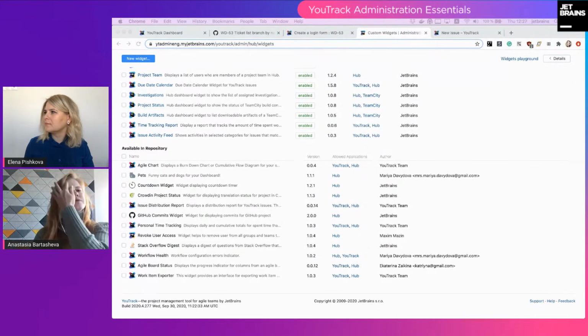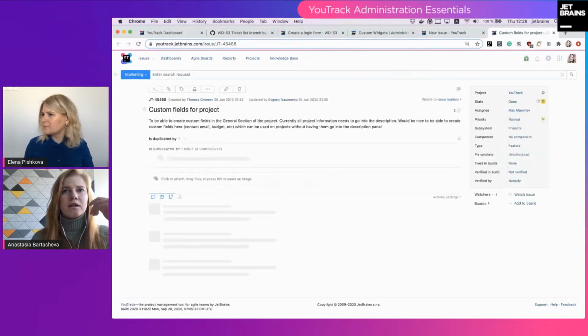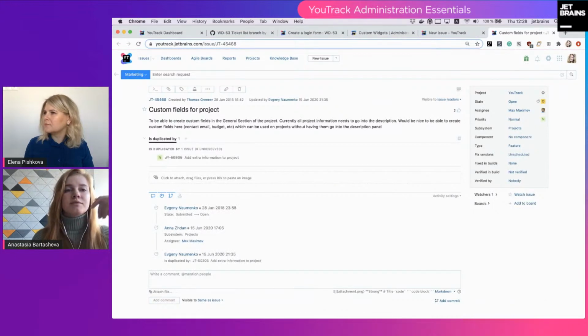There is no option to have custom fields per project, but actually you can use a custom field that will not be visible to anyone and will be propagated to all issues.